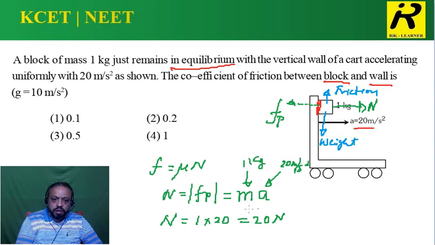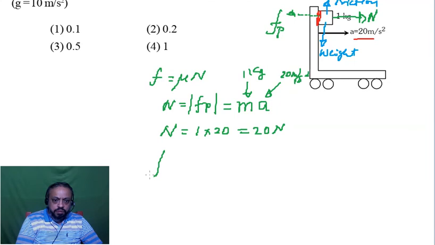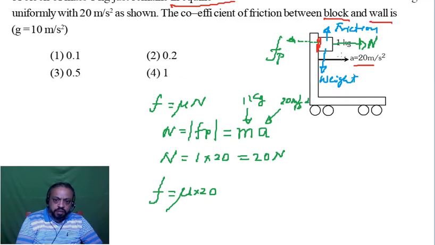So now I got this N. Definitely what I can write next is F equals mu into N. N stands for 20, right? So many newtons. But what is my target? My target is to find mu. Still I have to do something more so that I may get some value for this F. How? Just by seeing the picture, as I said earlier, friction is balancing the weight, right?